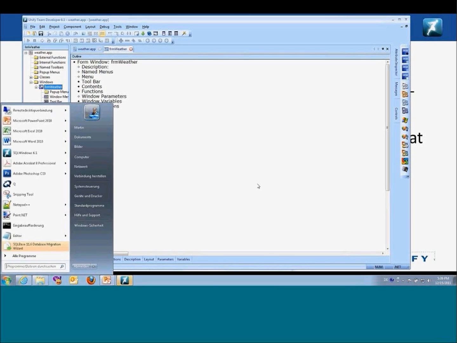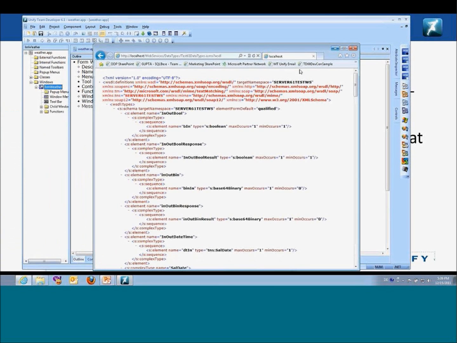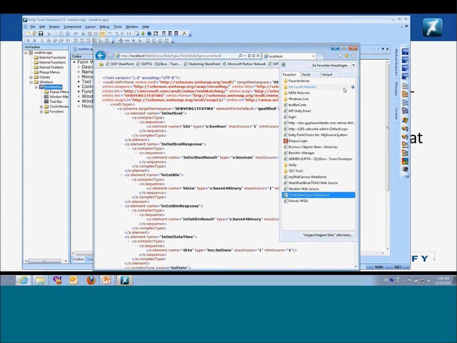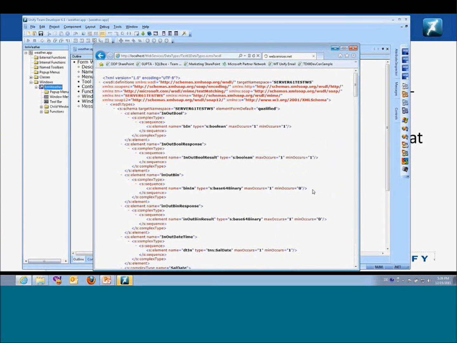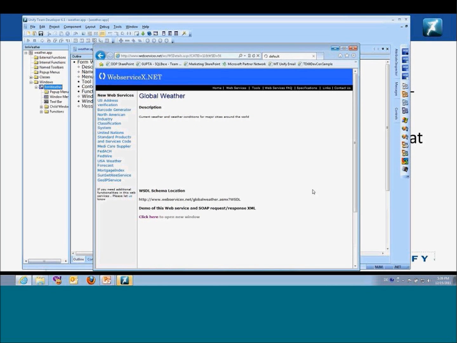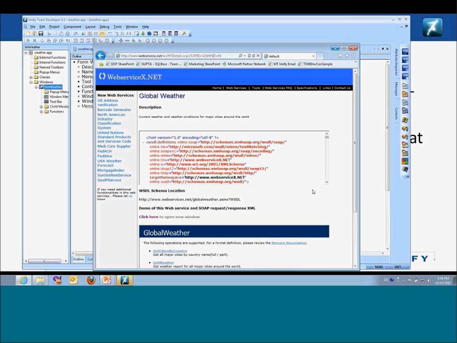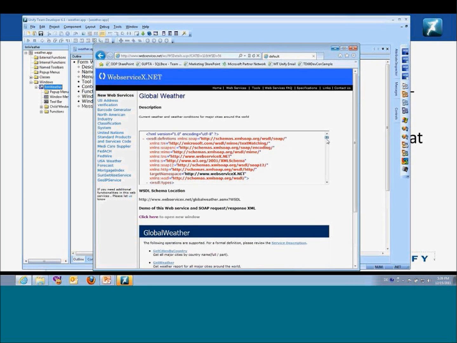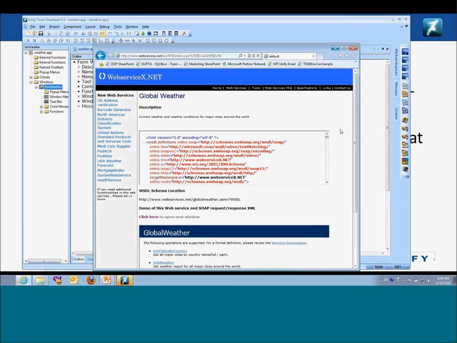And let me again first open Internet Explorer, and I'll show you the public interface of that weather web service. Now we're really going to the Internet, and this web service many times isn't really fast. So what you see here is a window with the WSDL of that web service.